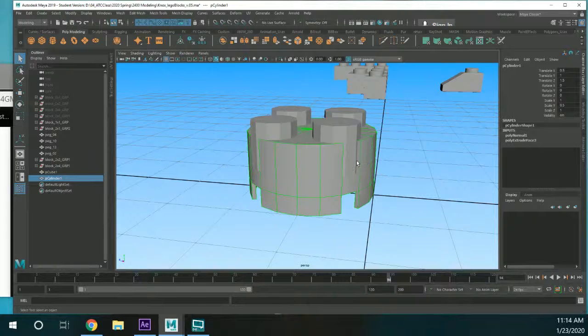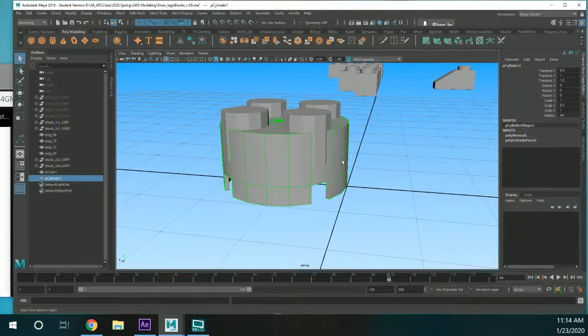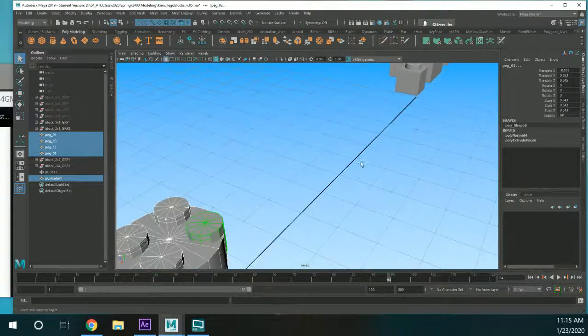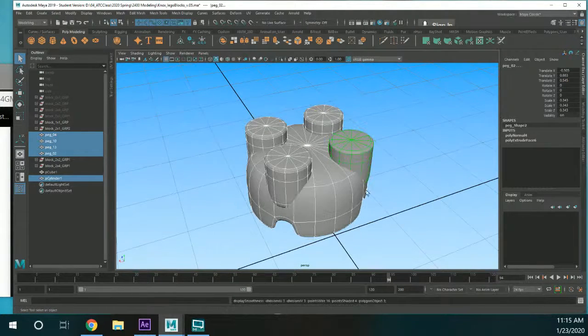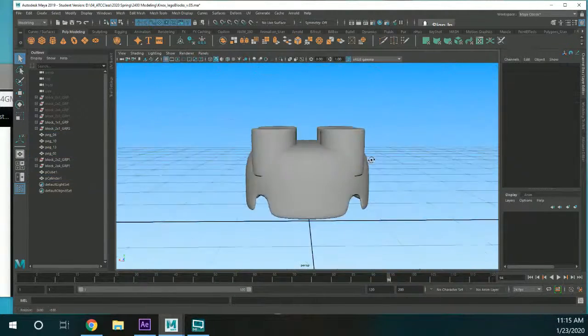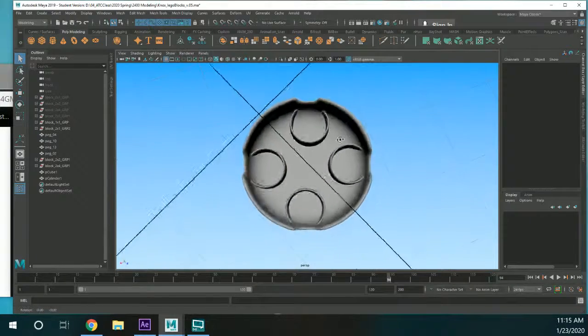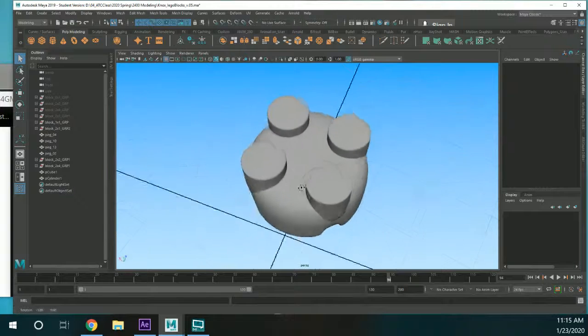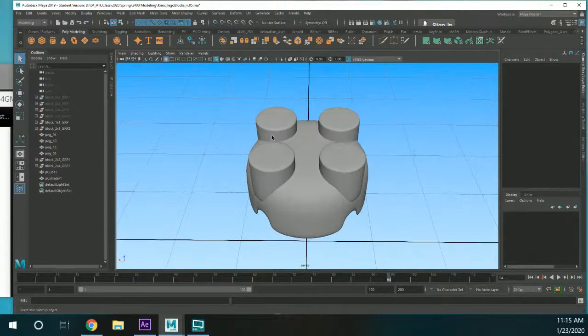Next, what we're going to have to do for homework is add in all the edge loops here. So right now, if you hit 3, you get this weird oblong shape. Not quite as refined as we want it to be.